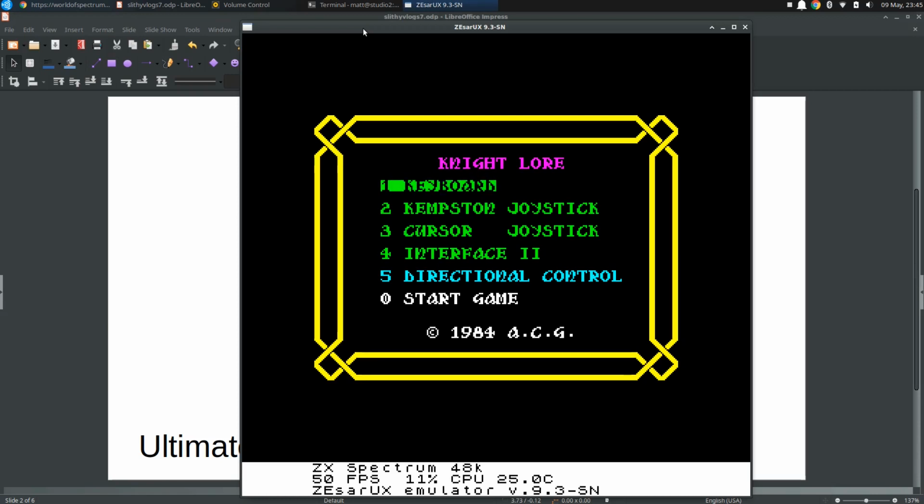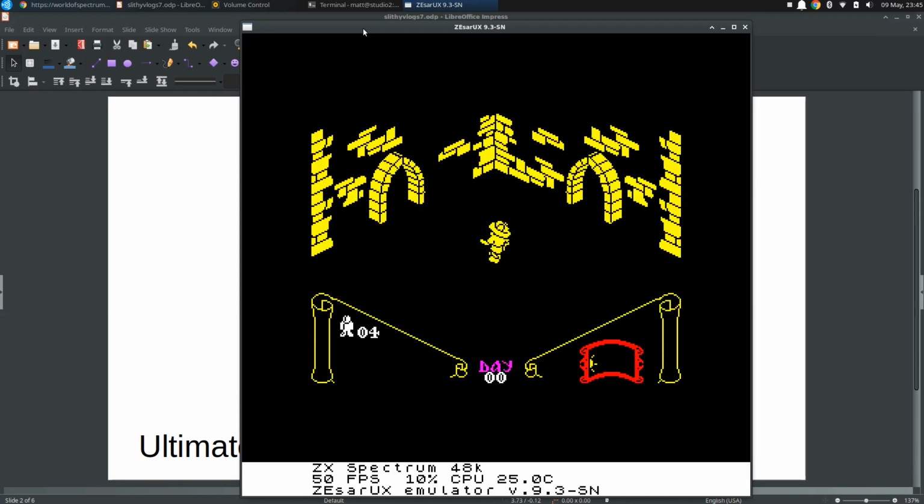All right. So for Nightlore, I'm just going to use the keyboard. So one's already selected. I'll hit zero to start the game. Oh, there we go. All right. So from what I've seen so far, you start out as this Night Explorer. He is not unlike the Chase Vault character I have. He's got a pith helmet and everything. So already, this is obviously a game that is a... Oh, and then you can see here, the moon comes out, and he apparently turns into a werewolf. So, yeah, this makes good use of the Spectrum colors.